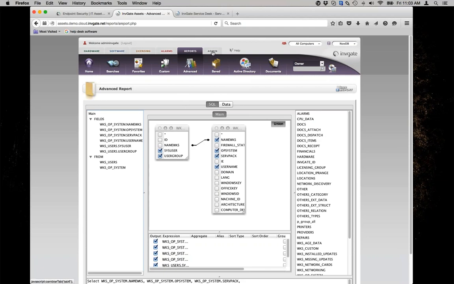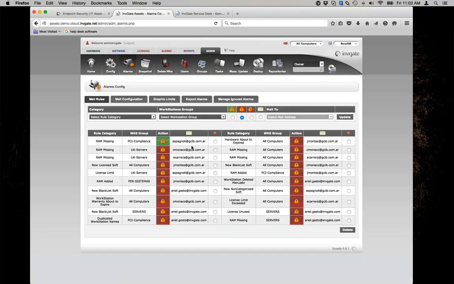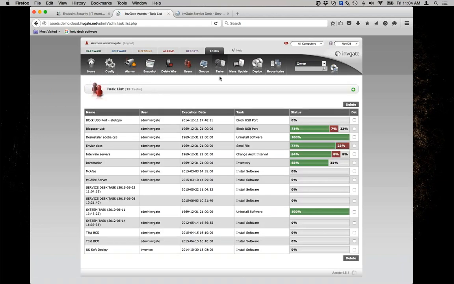Now, from the administrative side of things, again, you can do all of your alert management, email addresses that you want alerts sent to, not a problem at all. And the different tasks that you can do with this system are quite nice. We can actually see right now we're doing a USB port block across a range of IPs. We successfully did this update to 71, unsuccessful to 7, and maybe there's 22%, maybe we're offline. We just haven't gotten there yet. So those tasks are still pending out there.